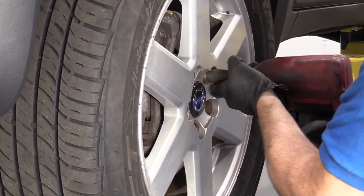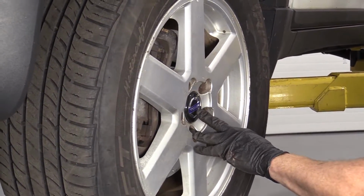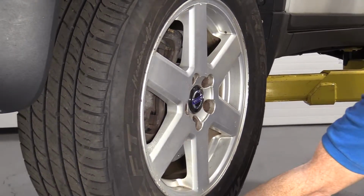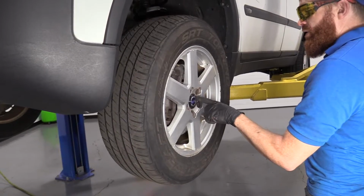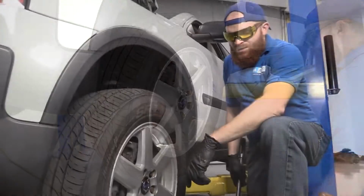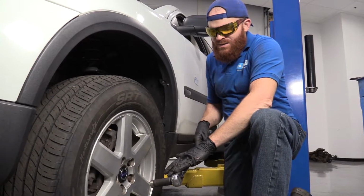Okay, we've got all the lug nuts bottomed out. Now we'll just bring the vehicle back down so the wheel's touching the ground, but without full force of the vehicle's weight on the wheel. And then we'll torque down these lug nuts. So here we are, friends. We've got our torque wrench out. It's set to 103 foot-pounds.